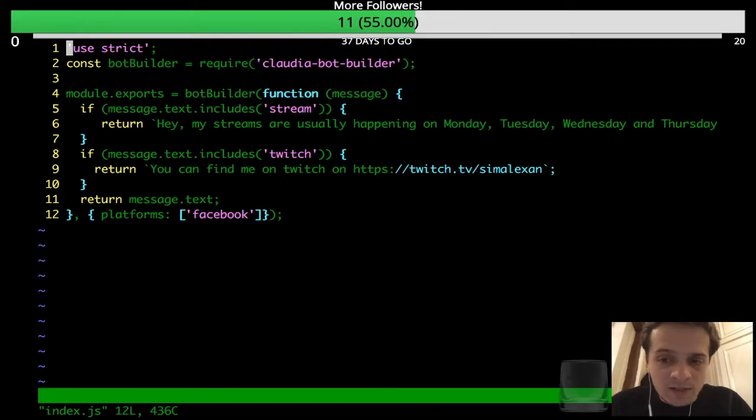It's quite easy, as you can see, to build a chatbot on Facebook. Tomorrow we'll be showing how to add NLP, natural language processing, to your chatbot, and maybe also how to use the name of the user.